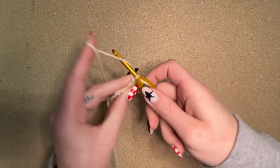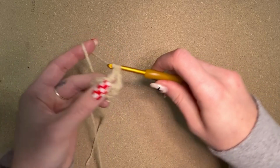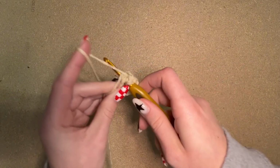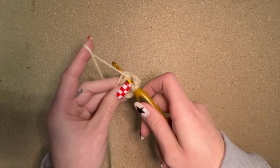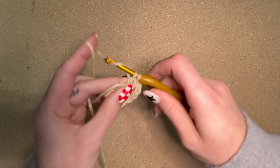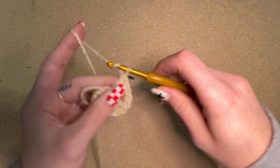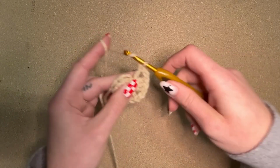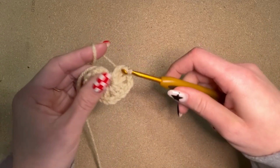And then after that, we're going to chain 2 and then do 3 more double crochets, all in that first hole. After those 3, we're going to chain 2, do another 3 double crochets in the same space. And then finally, we're going to chain 2 and do another set of the 3 double crochets. And then in total, you should have 4 clusters of double crochets.